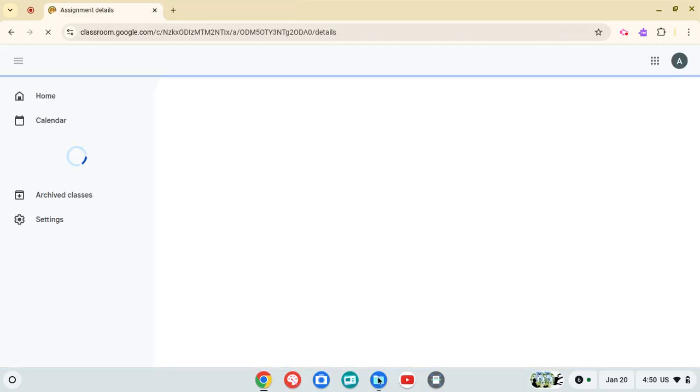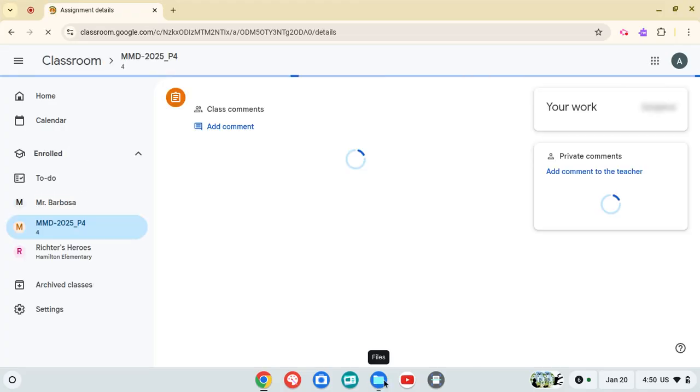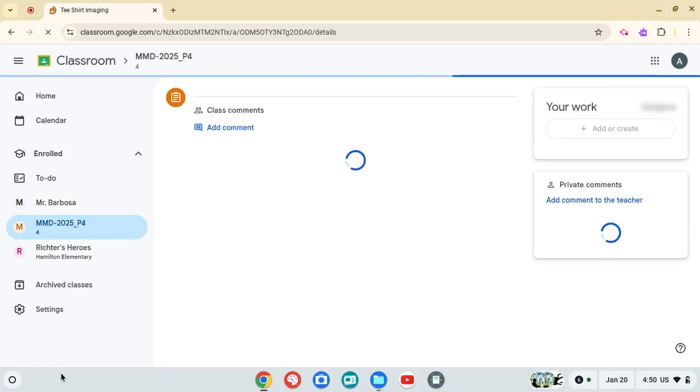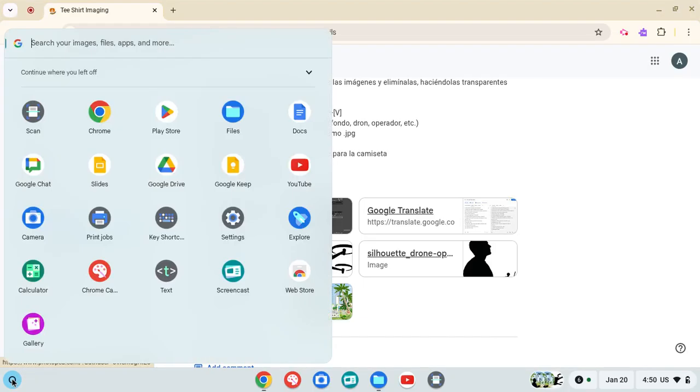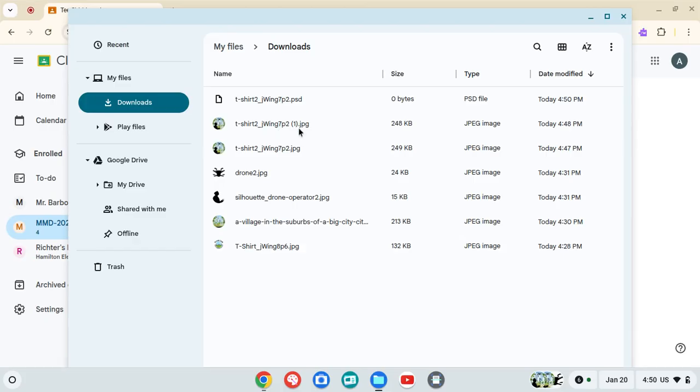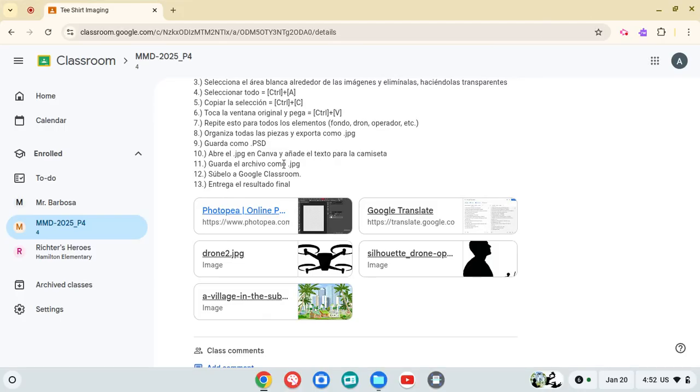As soon as that window is closed, I can go to my desktop folder, which is this little blue folder here. If your desktop folder isn't here, where your Downloads folder is, you can tap on this little circle, and it will show you all of the different things that you can open on your computer. So I can tap on the files. And again, I have 2 files that are identical, except one of them has the number 1 in parentheses, and this is the newer of the 2 files. I'm going back to Google Classroom.